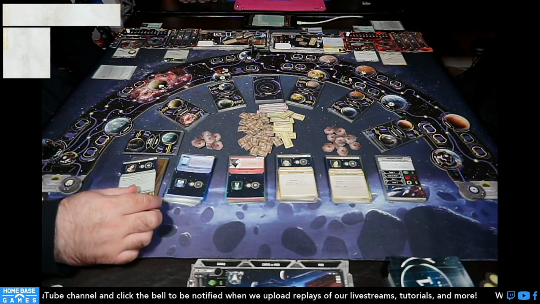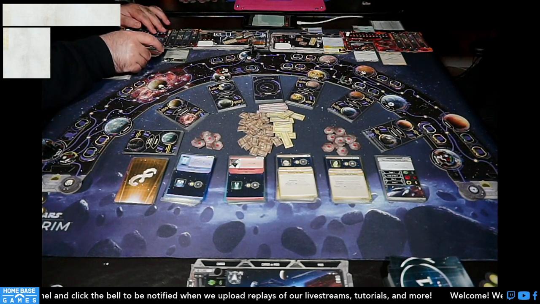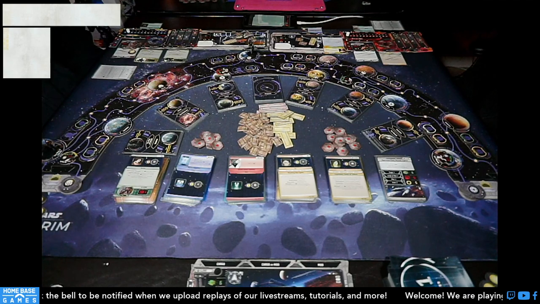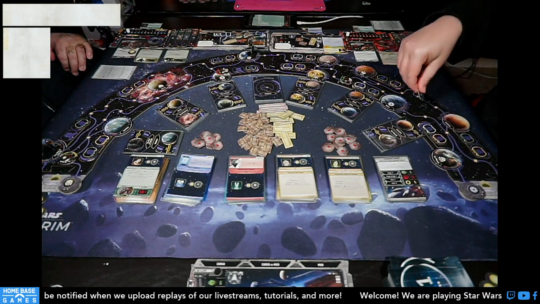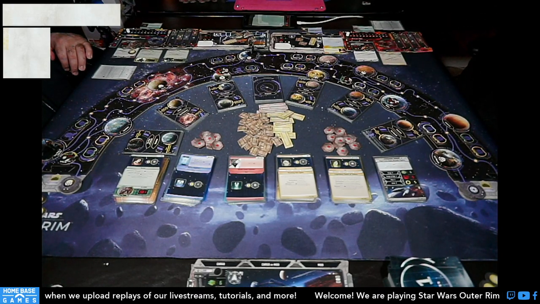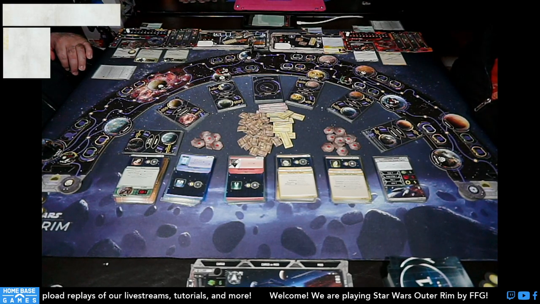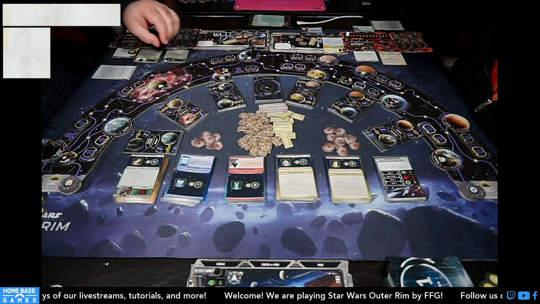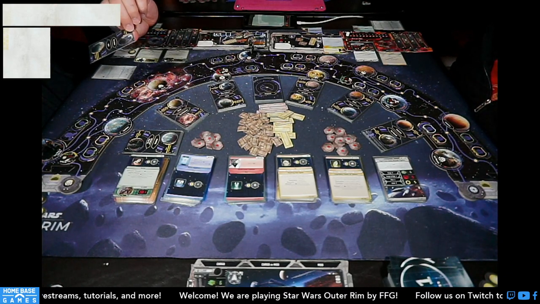I might just take this bounty. It's free. It's Saw Gerrera. It's probably pretty hard, but... And Imperials move 3. Oops. 1, 2, 3. Okay. And so now I'm here. And I'm on Mon Cal, which is... Jobs and movement. All right, let's do that.